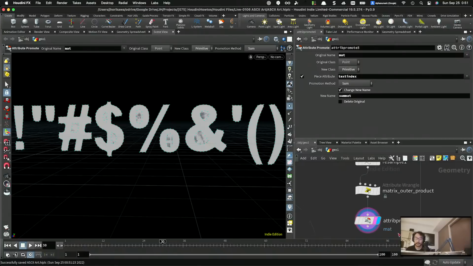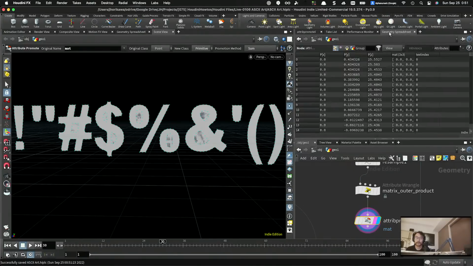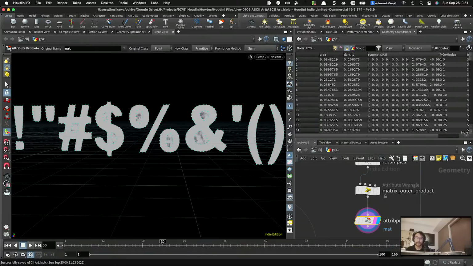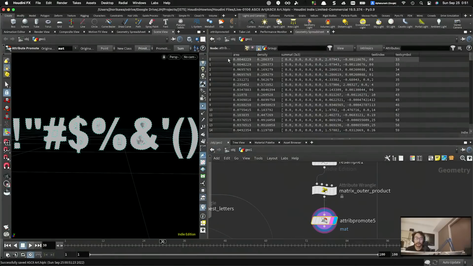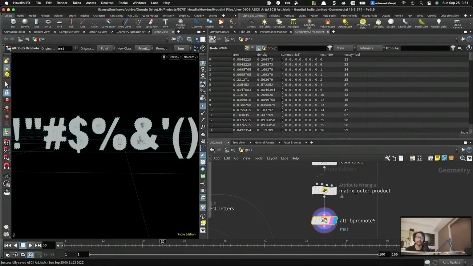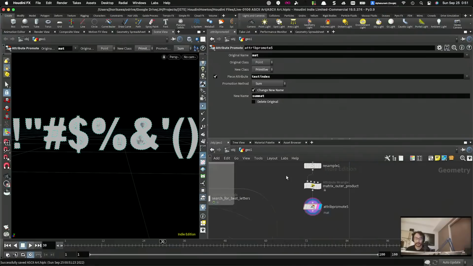Okay, let's see if it did work. So I have this sum mat. And for those two primitives, they share the same text index, so they should have the same matrix as a summation, and it does. So I hope this worked fine.